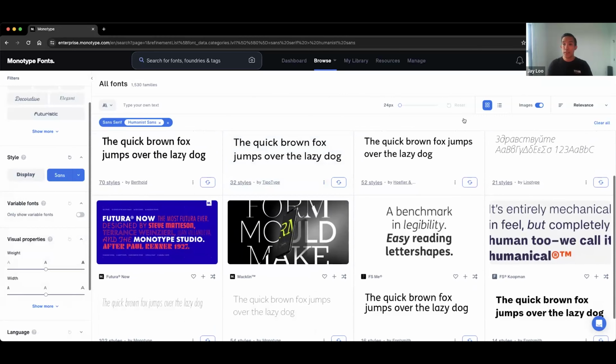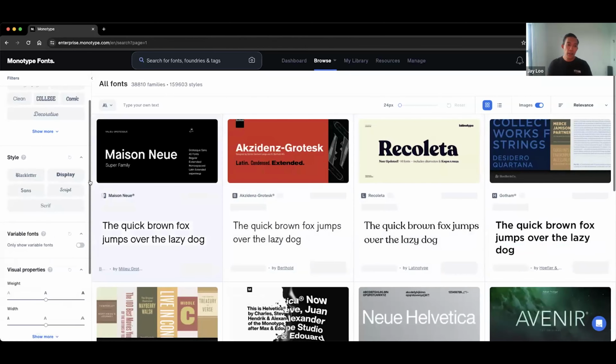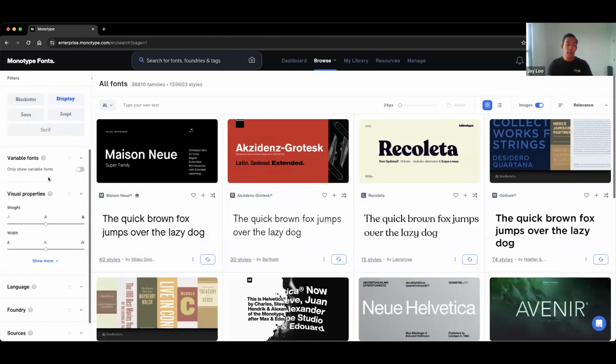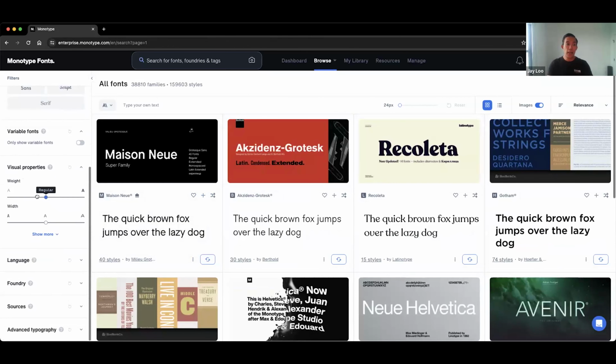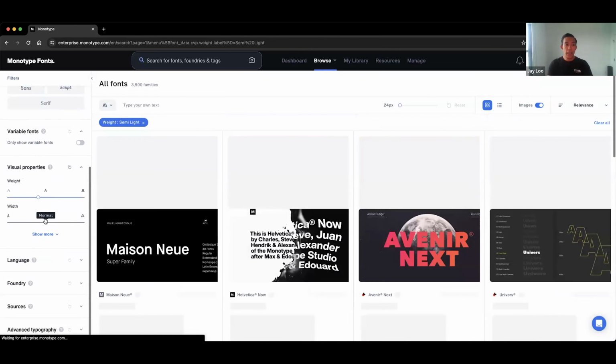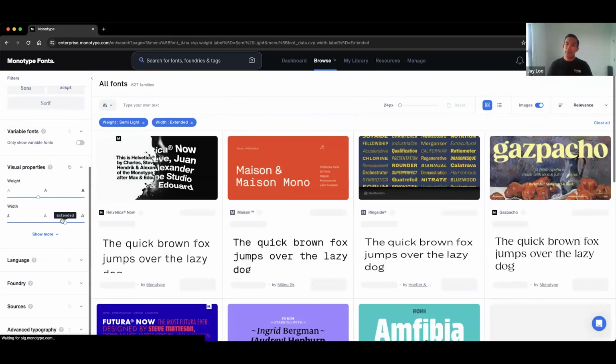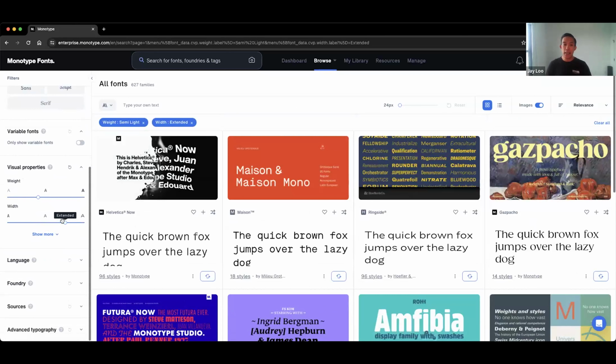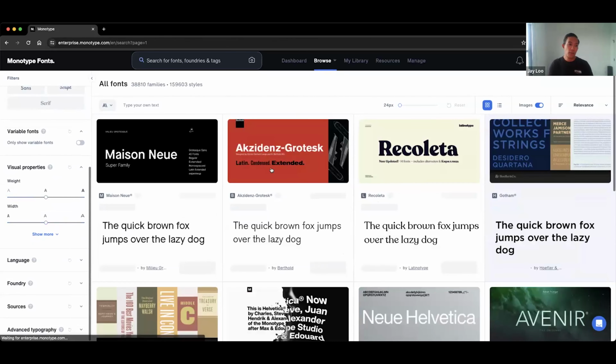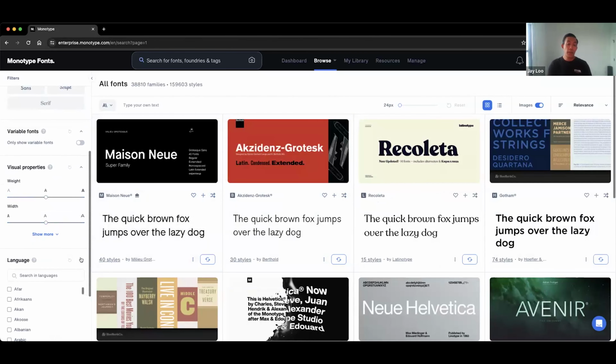If I clear this out, another very popular search functionality on the left-hand side of the screen is you could search and toggle through the different weights and heights and widths. So if you're looking for a very specific typeface and what size and what width, you can most certainly use the sliders on the left-hand side of the screen. And then below that, another very popular search functionality is searching by the language support. So for an example, let's say you're working on a project that requires multiple language coverage. In this case, I will select English.